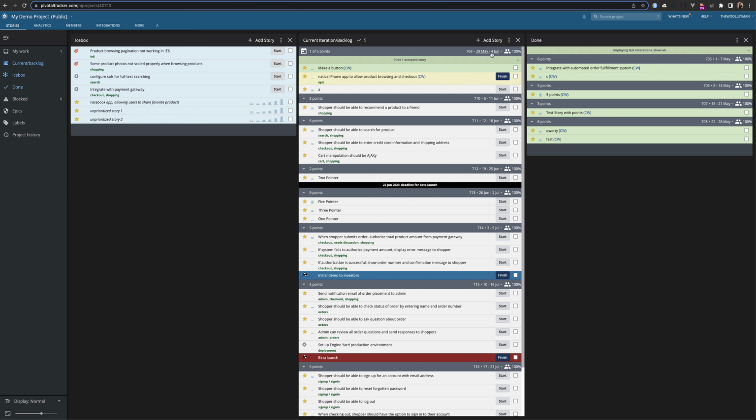These gray things are the iteration markers. You can see they have the date ranges. So the oldest stuff is here at the top, right, in the past. And as we flow down, we go closer to the future. Here's the current iteration, which is right now. And then flowing into the future are the iterations coming up.